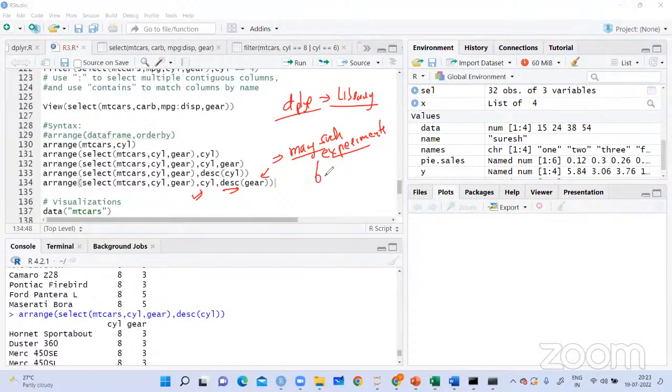So filter functions are there, select functions are there, arrange functions are there, which can help us do our data analysis work.